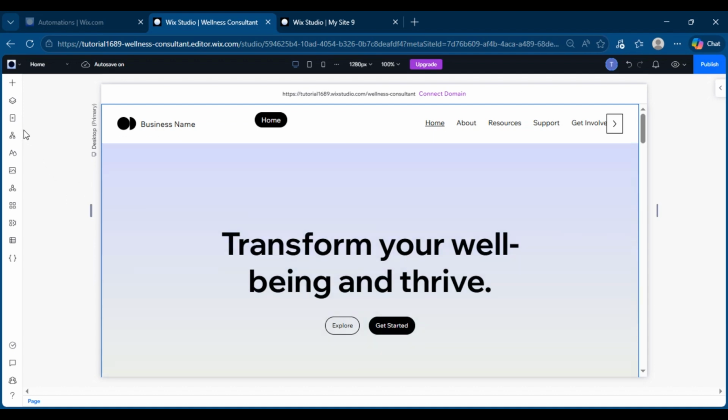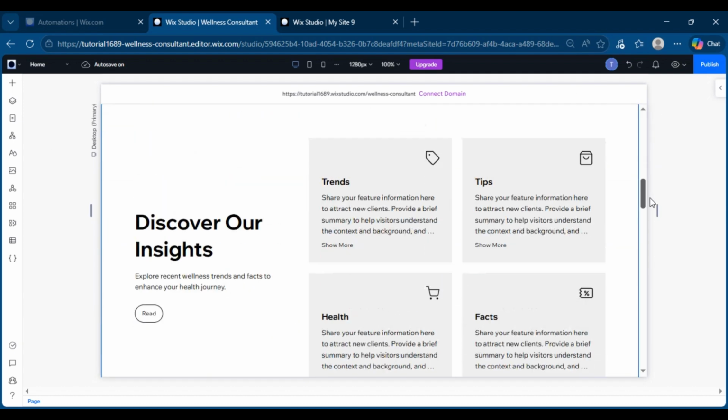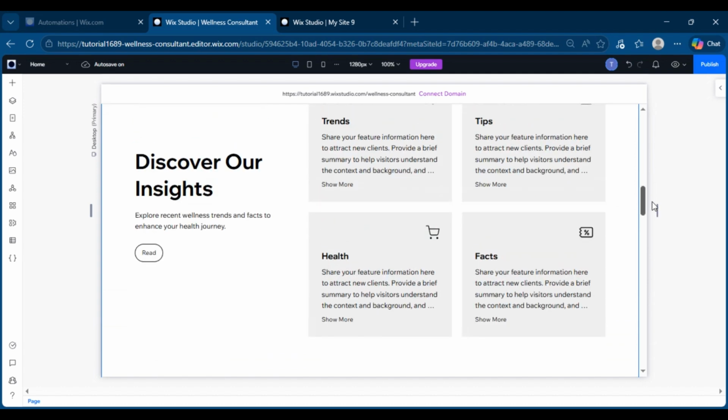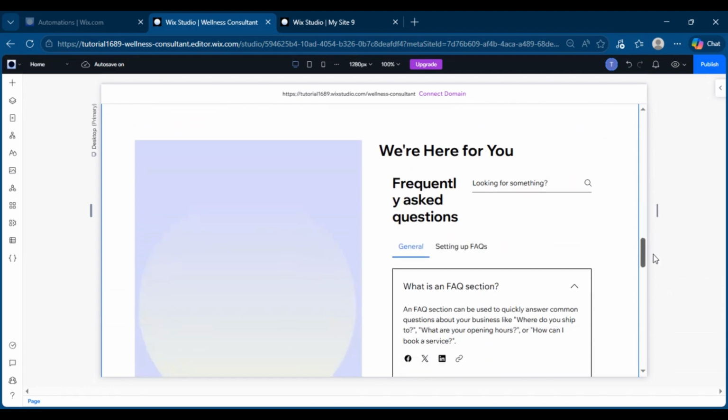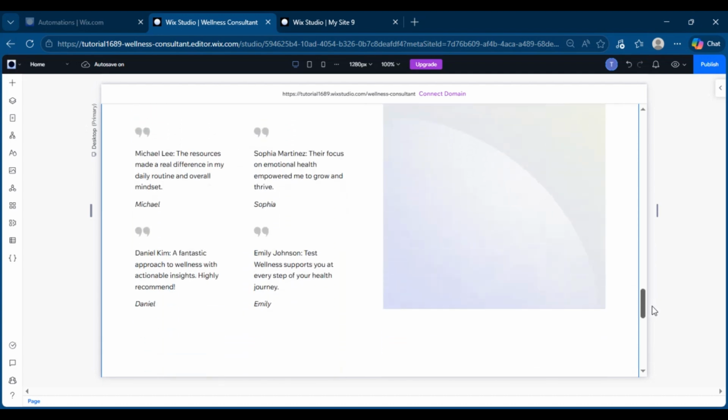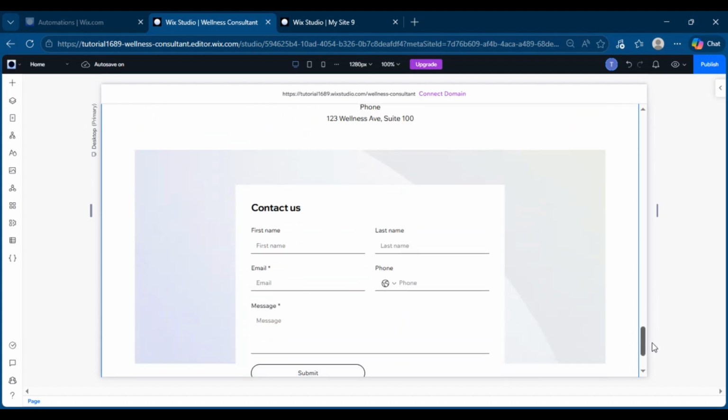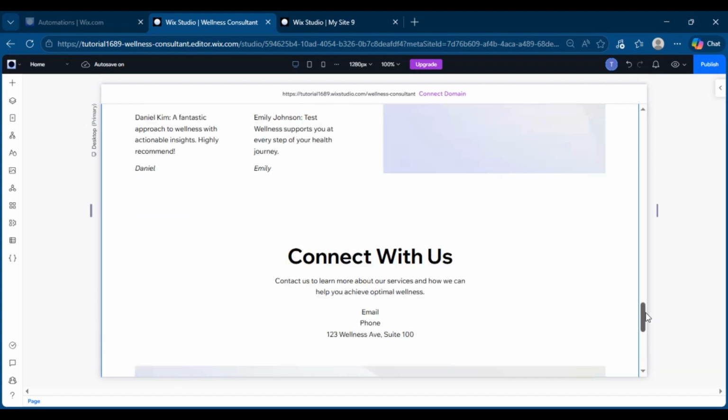Mobile optimization is one of the most important parts of modern web design because a huge portion of your visitors are likely viewing your site directly from their phones. A website that looks perfect on desktop can sometimes appear cramped, misaligned, or difficult to use on smaller screens, which is why learning how to properly adjust your mobile layout is so important.